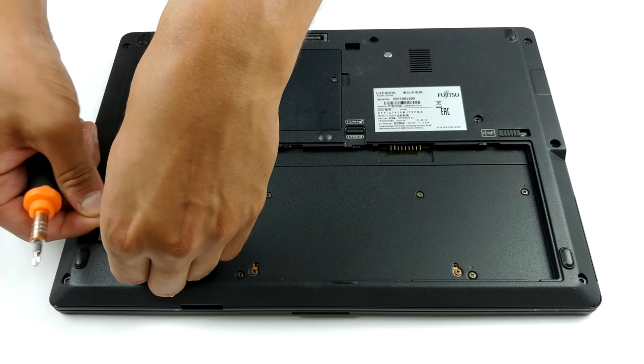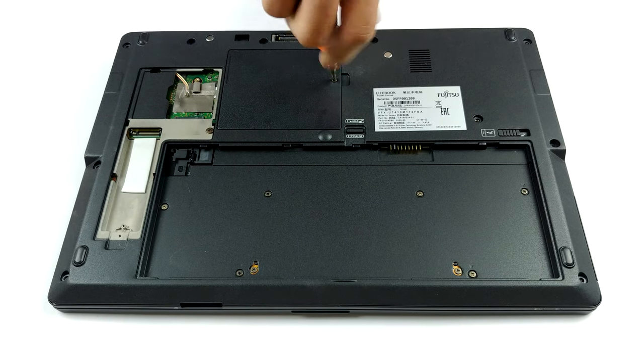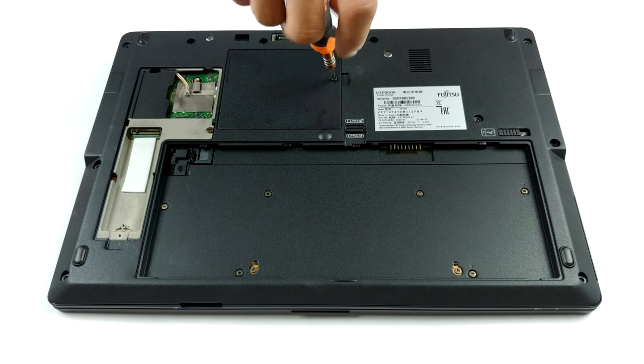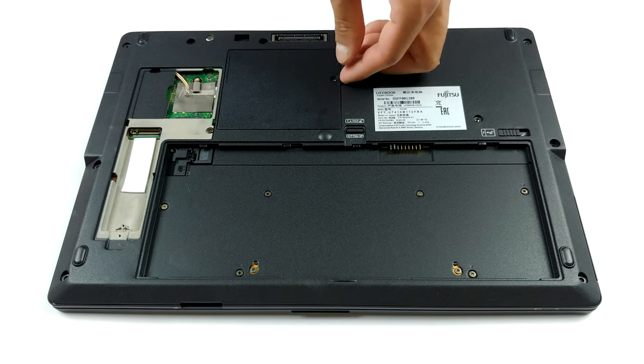However, if you'd like to reach the Wi-Fi card, or change your thermal paste, you would need to remove around 17 Phillips head screws. Once you do it, taking off the bottom panel should be as easy as poking it with a plastic pry tool and making your way around the device.